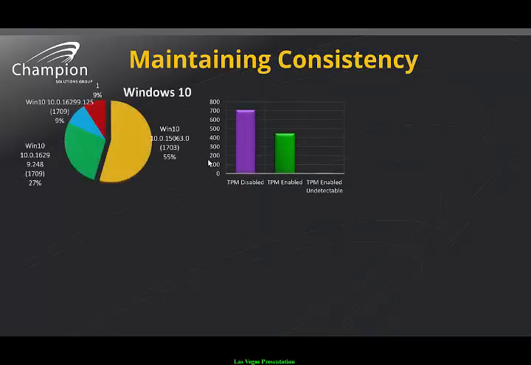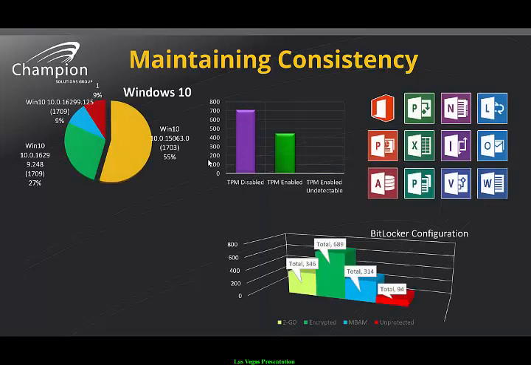So I was hoping to show you that via the Champion's workflow, what we've done with our customers is help maintain consistency. Everything from TPM to deploying secure boot to make sure your machines are UEFI enabled. We've done integrations, for example, into BitLocker and MBAM. Windows 10 has a great enhanced security capability, especially with mobile devices and BitLocker To Go, to make sure you can control DLP, or data loss prevention, in your environment.